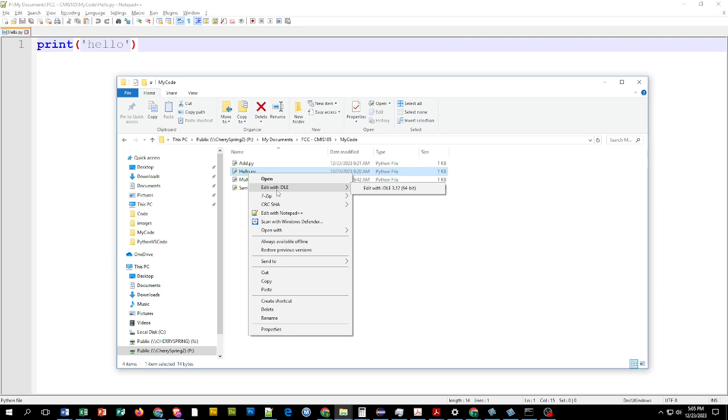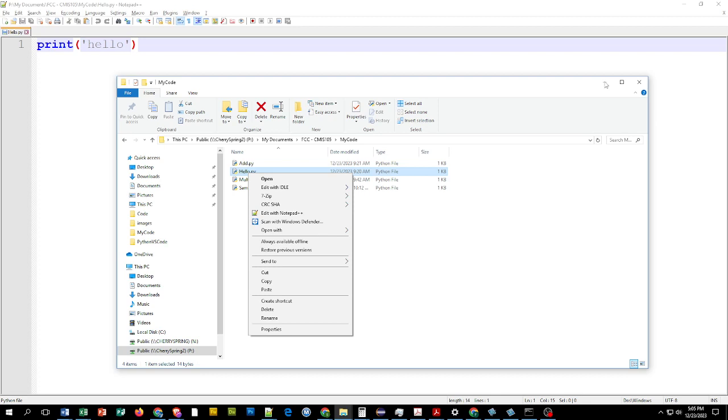IDLE will also work. I'm not totally against IDLE, but one of the big complaints I have is it doesn't show line numbers, and it's a little bit clunkier, but you really don't need any other editor. You can just use IDLE itself. That's fine with me if that's what you want to use, but I'm using Notepad++. That's my approach. You don't have to use that, but that's the way I'm going to do this.